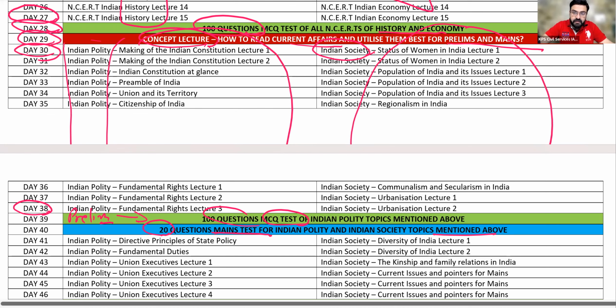So again, let me emphasize that we are giving you more than any paid course can actually give you. So you don't need to join any coaching after this. This is a revolution that we are trying to create, that education should be accessible to all. So this is how we are trying to make it accessible to all, that we are providing everything for free. And even these tests are not very easy, and they would be based on UPSC patterns. So you can expect that level of questions in them. All right, even if you are appearing for the state services, if you prepare for the UPSC, you are way ahead of your time.